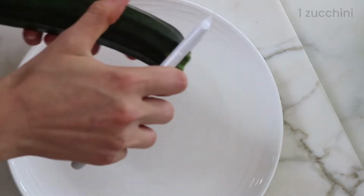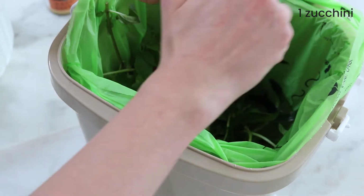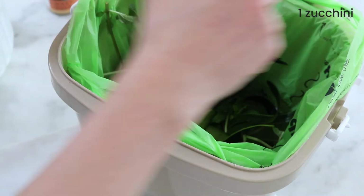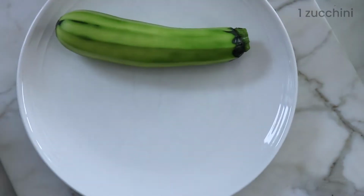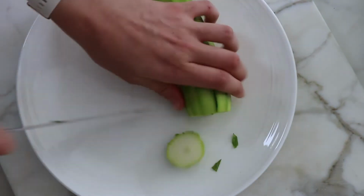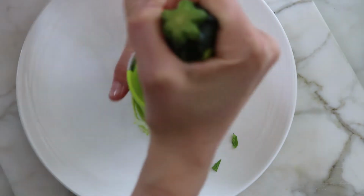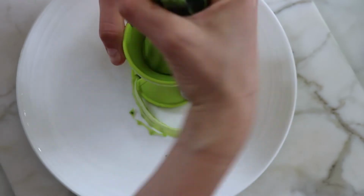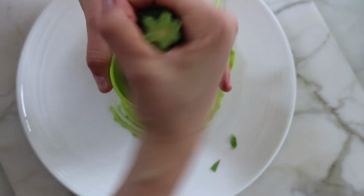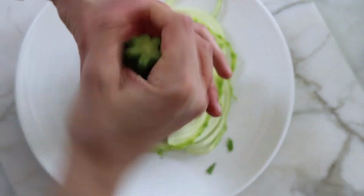So next up we have 1 zucchini. So I just peel off the outer layer, and I'm actually putting all my food scraps into this compost bin because that saves on waste. So then what I'm doing here is actually using a zucchini spiralizer. So I bought this one pretty cheaply online a while ago, but if you don't have a zucchini spiralizer, you could just use a peeler and just peel strips off.